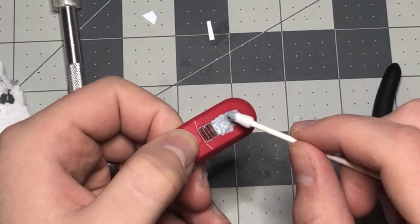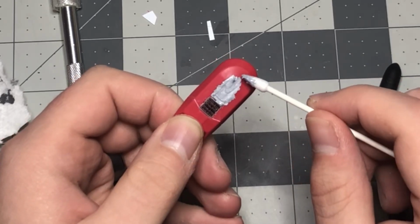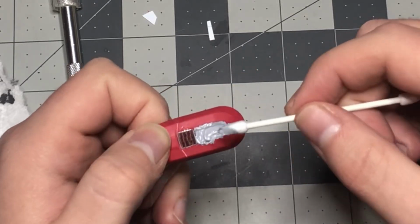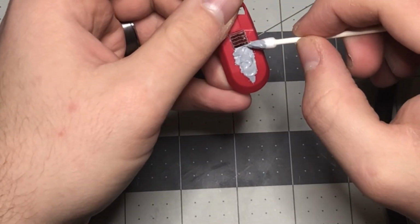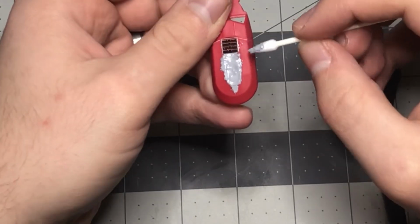So what I'm doing here is I'm just pressing it in and getting as close to that vent as possible because I want to fill this gap off and make it look like the vent was actually supposed to be there and this little recessed area was not. And if you work the putty too much, it can kind of cause some issues. It can cause some flat spots.